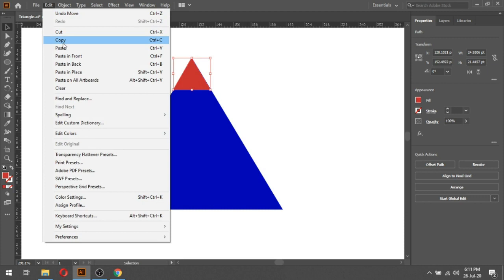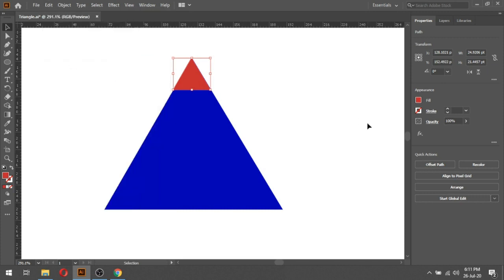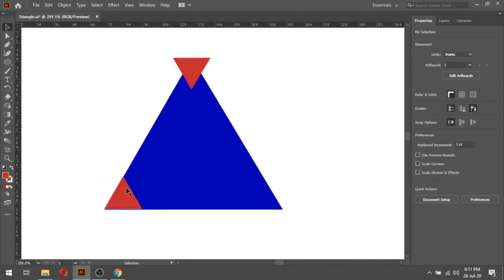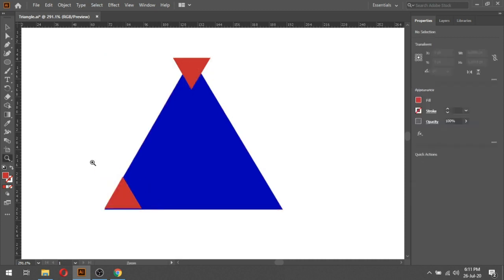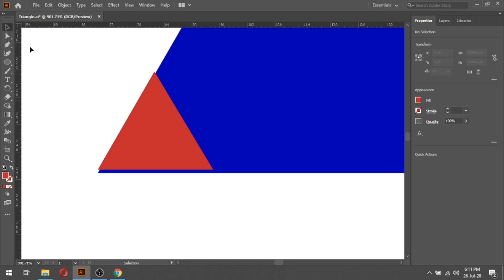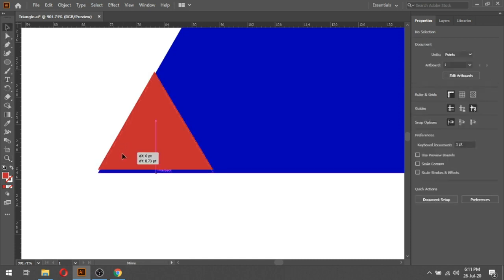Copy and paste again. Snap here. Sorry, we have dragged our wrong circle rectangle here.